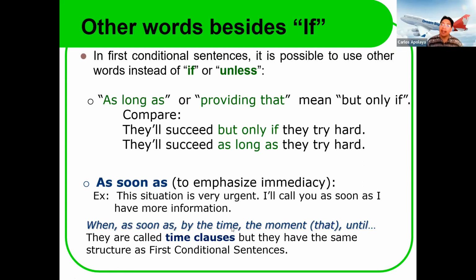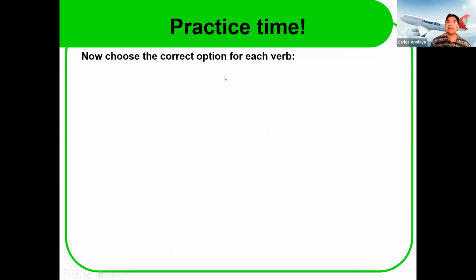Remember that you have when, as soon as, by that time. What is by that time? Para cuando, for example, by the time you wash your hands, para cuando te laves tu mano en ese momento, I will take the exam. Tomaré el examen. Para cuando ocurra ese momento, ¿qué pasará? En ese momento. You see? Or when as soon as I finish the class, I will go to my job. Tan pronto como termine mi clase, presente simple, coma, iré a mi trabajo. I will go to my job. You see? Yes.